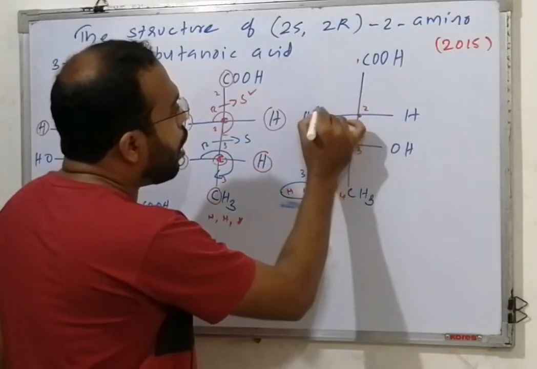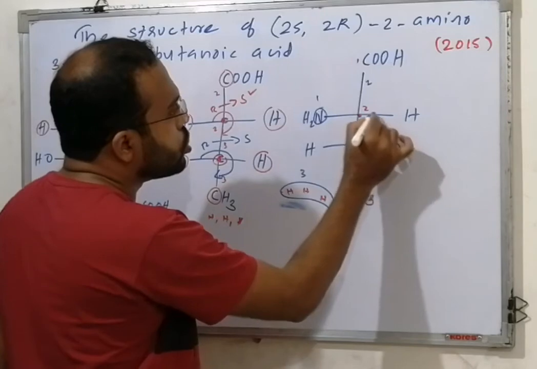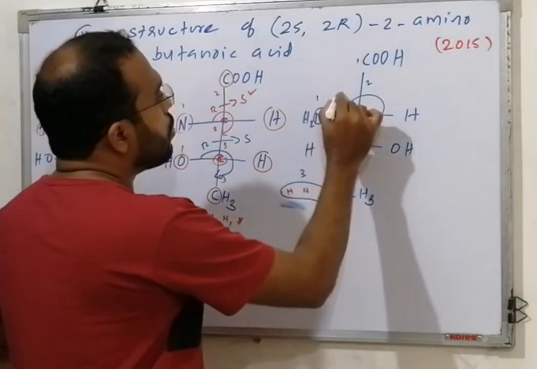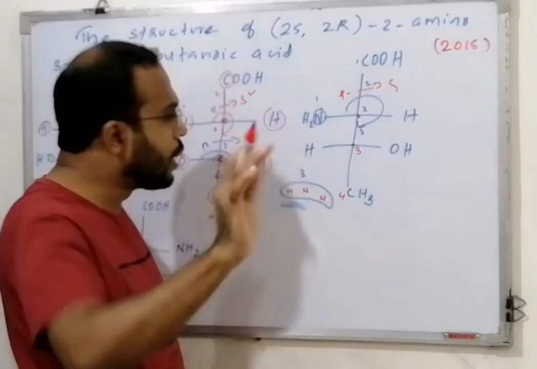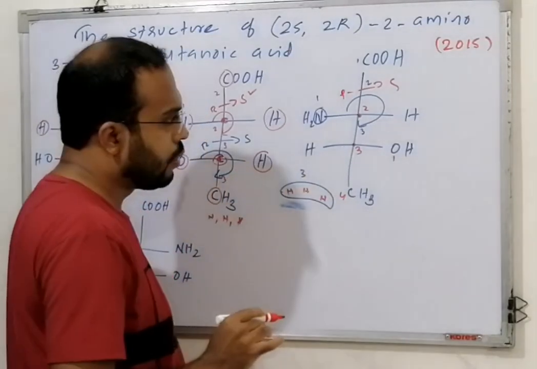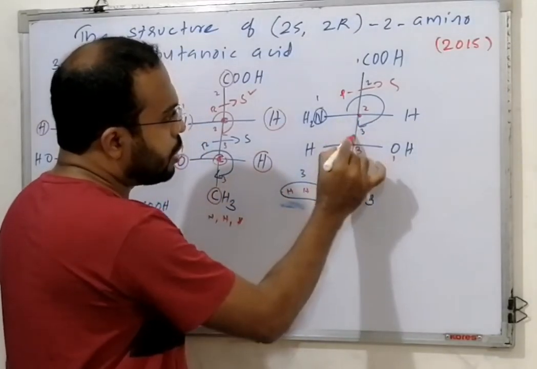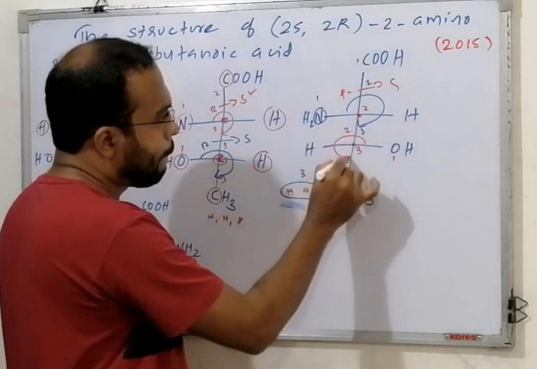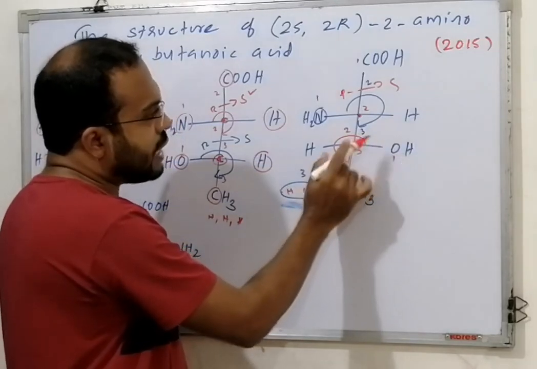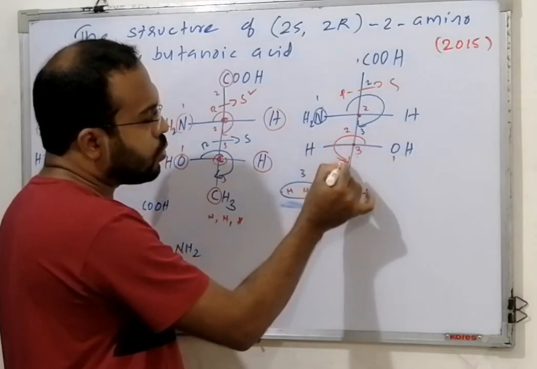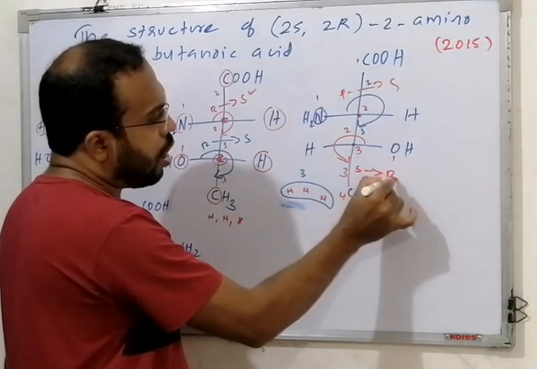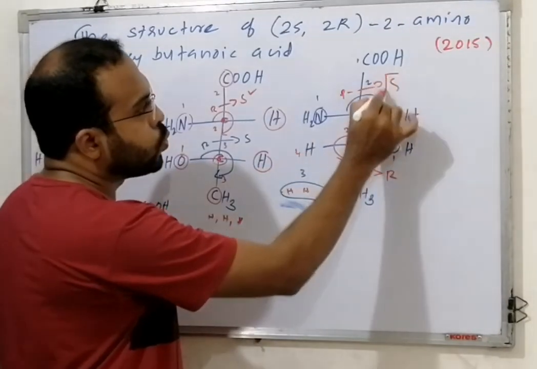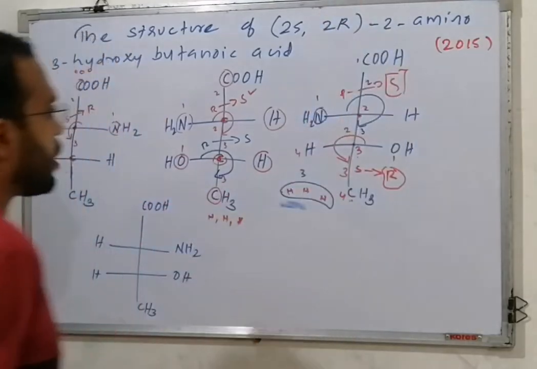Now let us go to here. Okay, 1, 2, 3, and it turns to S because the hydrogen is on the horizontal. 1, here carbon, this is the 2 because this carbon has more priority than this carbon. 2, 3. At present, it is S because it's anti-clockwise. Am I correct? Anti-clockwise. But this S turned to R. You know why? Because this hydrogen, the fourth group, is on the horizontal. Therefore, 2S3R. This is the correct answer.